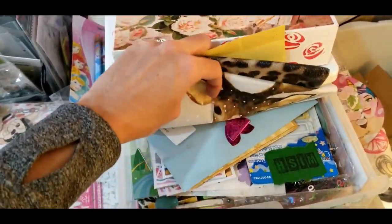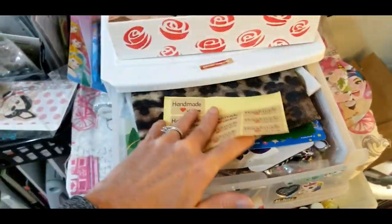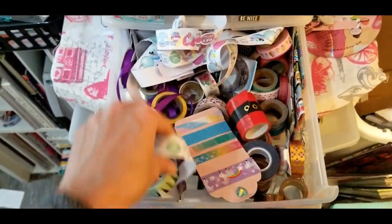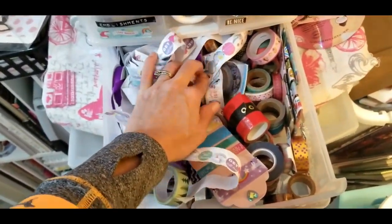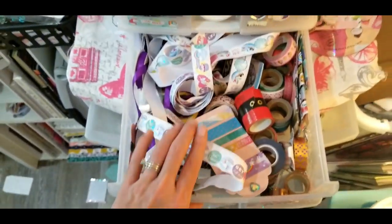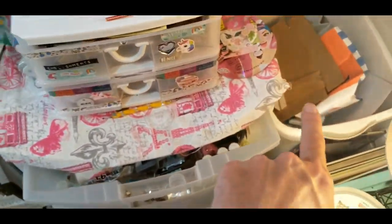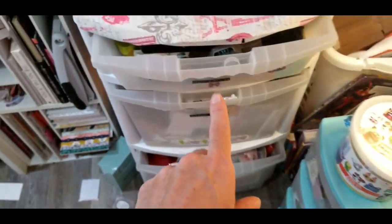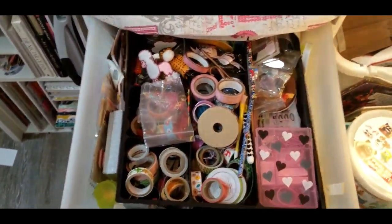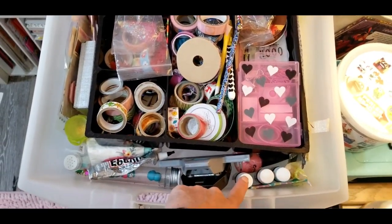In here we have — it's hard for me to open — it's just my Alice in Wonderland box I got from Orlando to Sony in an Alice swap we did. It's full of flowers and stuff like that. In this drawer it's a catch-all with some napkins for decoupaging and a whole bunch of different random things. And fair warning, they are messy — this is all my washi tapes, just unraveled, which is why it looks messy.